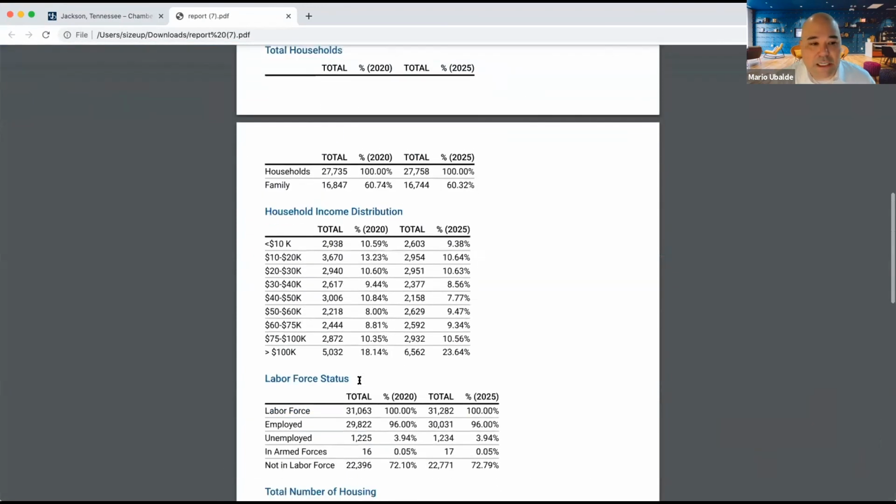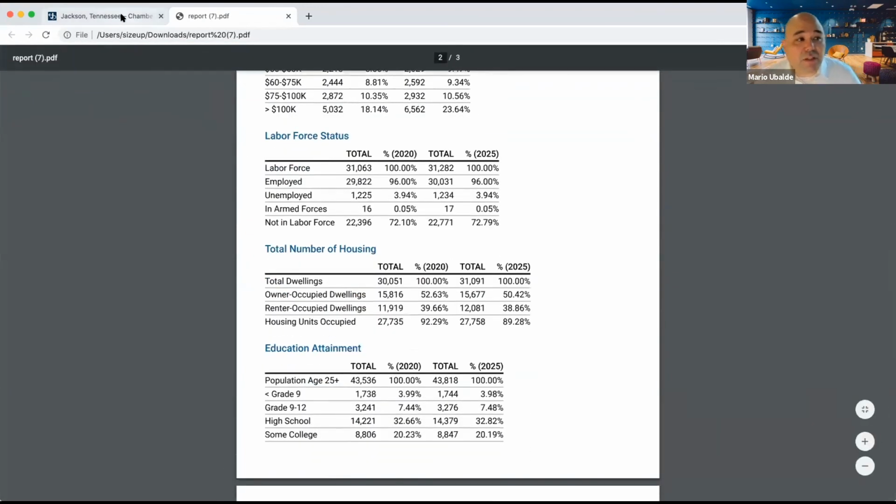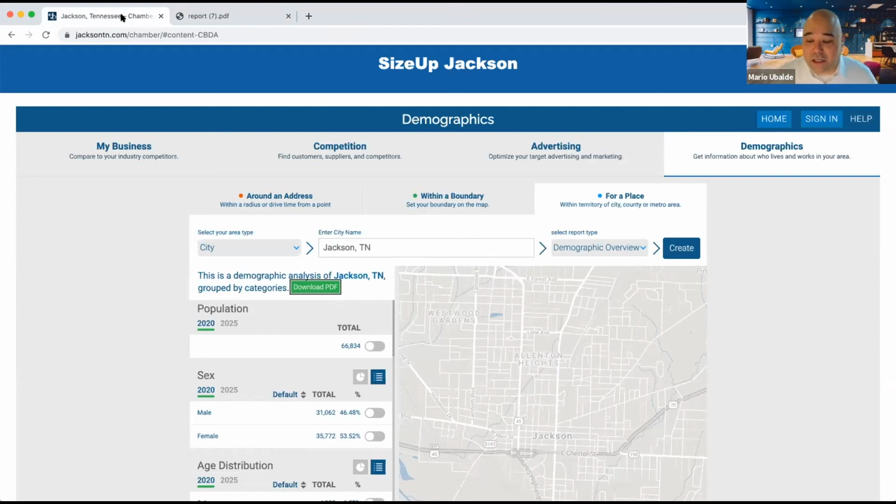I don't know if Zoom's always sharing it, but yes, you absolutely can take any of the information, cut and paste it into your spreadsheet, do your analysis in Excel, or create a PDF report and then cut and paste that into a Word document as you start your business plan, or anything else that you're doing, loan applications and things of that nature. Great question. Thank you for that.